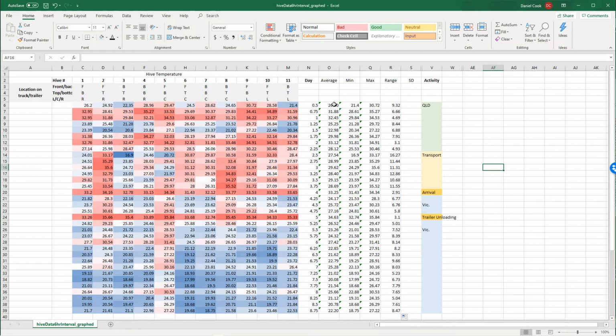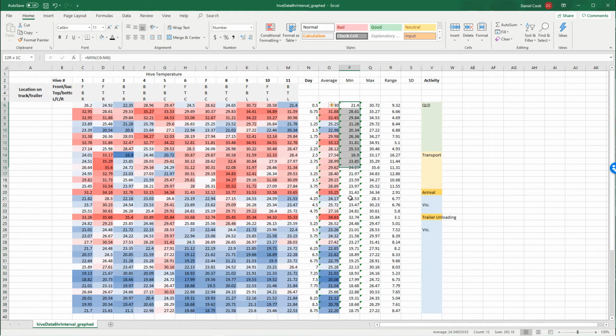So now we have average, minimum, maximum, and the range of our data for each of these columns, for each of these quarter day increments that I've done here. Now I can apply conditional formatting to these as well. I don't want to apply it at the same time as these over here, because this is comparing apples with apples, and this here will be comparing the average to the average, and then the minimum to the maximum, and so forth.